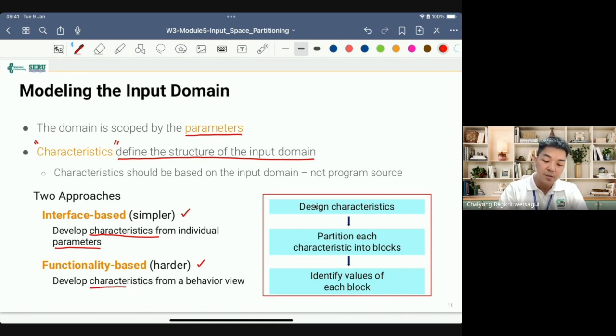We're going to develop the characteristic from the behavior of the program or the function that you are testing. The steps are as follows. You first define the characteristic, then you partition each characteristic into blocks, and then you identify the value of each block, or you find the representative.